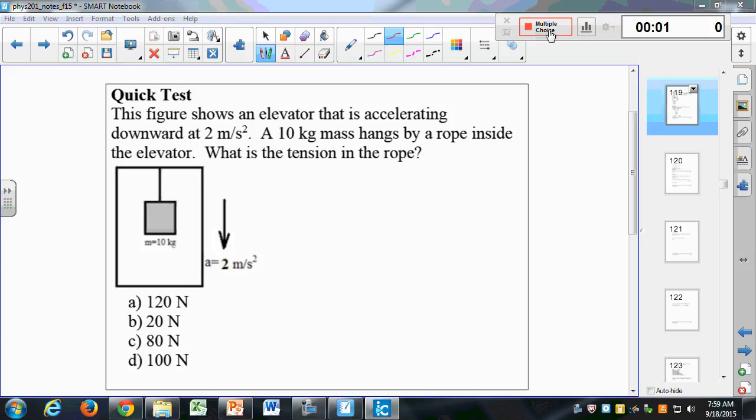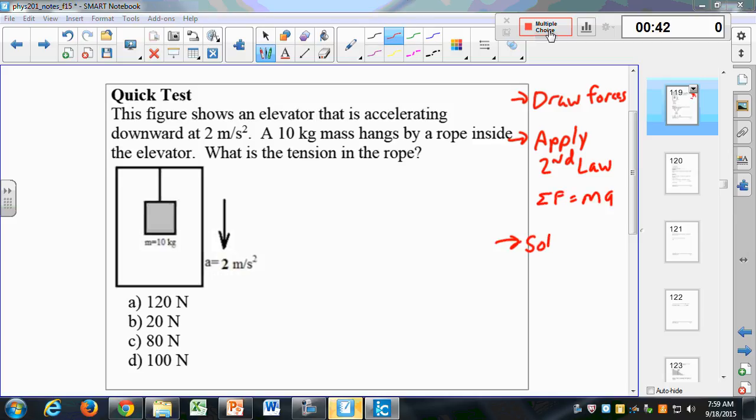I'm going to sort of highlight the steps. First of all, you want to draw your vectors, draw your forces. All right, in this case, they're all going to be on one axis. How many forces do you have acting on this guy? You have a block and an elevator. The elevator is accelerating downward. How many forces do you have acting on this guy? You just have two, right? So you want to draw those forces and label them. Then you just want to apply Newton's second law. That is that the sum of the forces is equal to the mass times the acceleration.